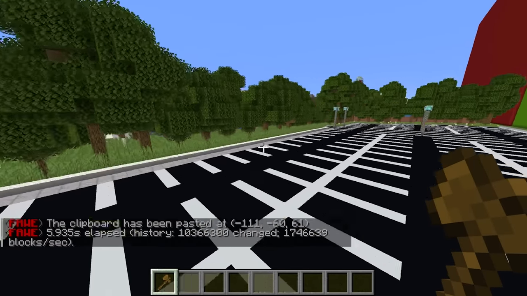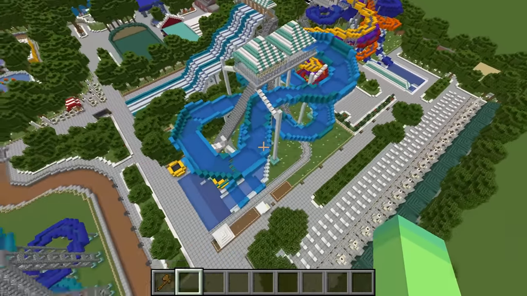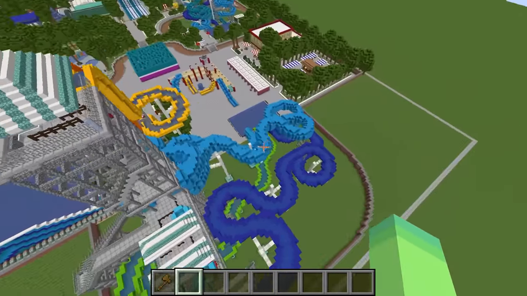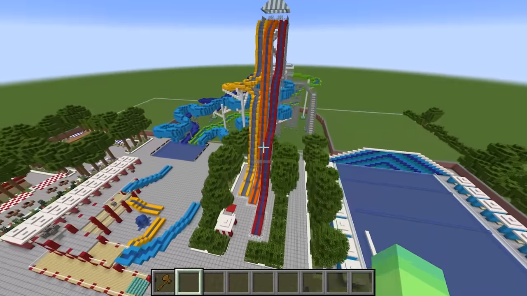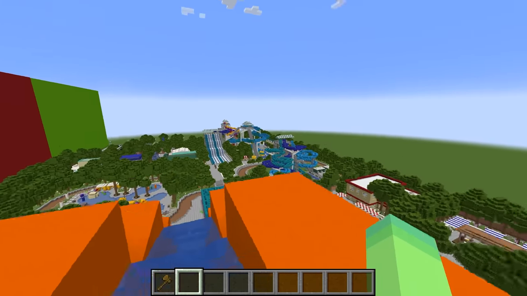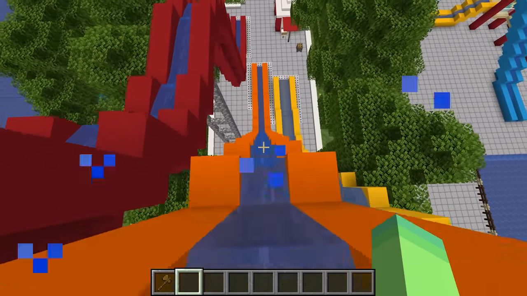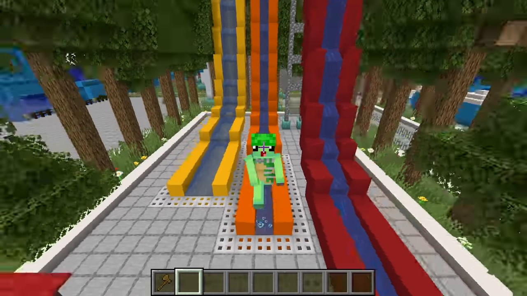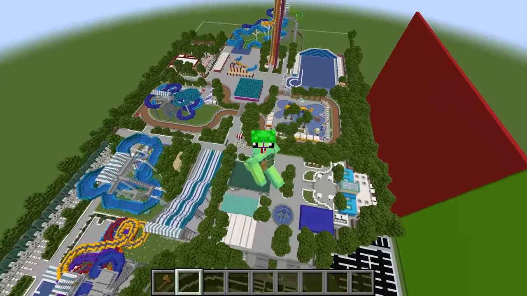Oh my gosh, guys, look at this thing. This is the coolest water park ever. It's so gigantic too. Do you guys see this? It's literally the tallest water slide in Minecraft. Look, you can see the entire water park from here. This thing goes so fast. I love it so much because now this is our water park.